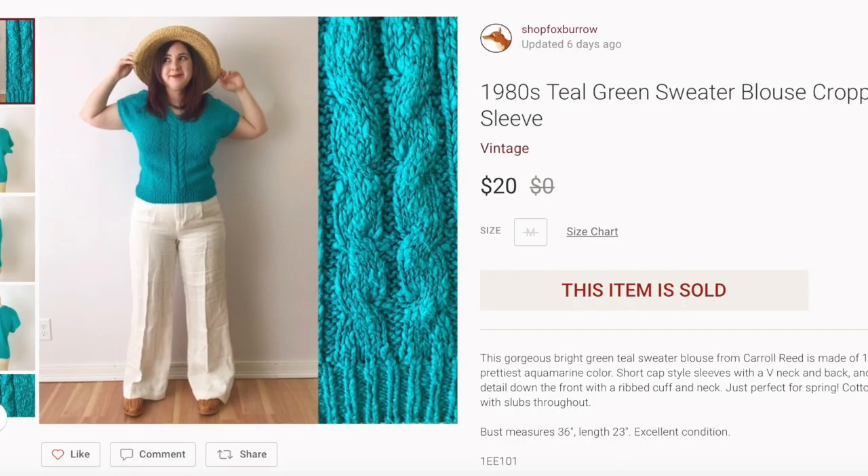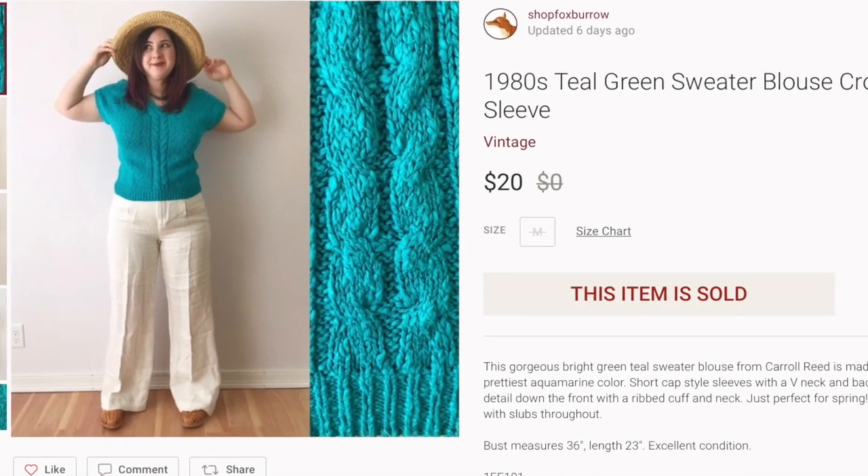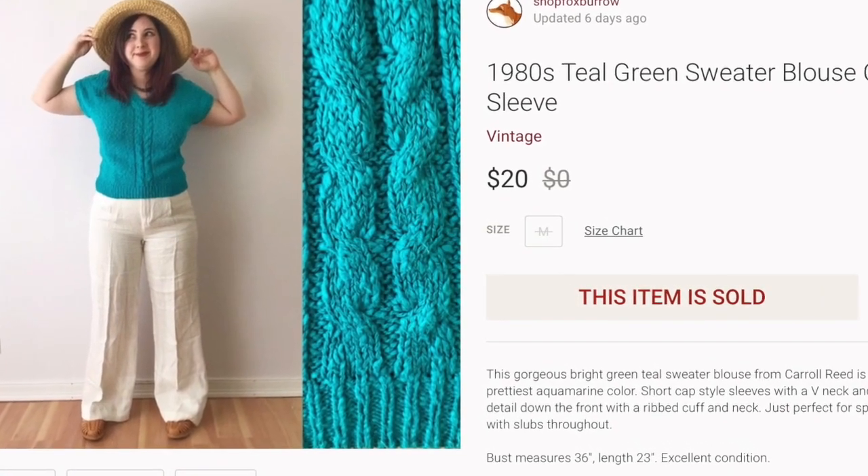This was one of the last five holdouts from an estate sale. Everything, all the clothing was a dollar. I actually have a video about that and I'm hoping to do a wrap-up of how much I made once the last of these things sell. This was a 1980s teal sweater shirt, and it sold for $20. I paid a dollar for it, so after fees I made $15 on that one.